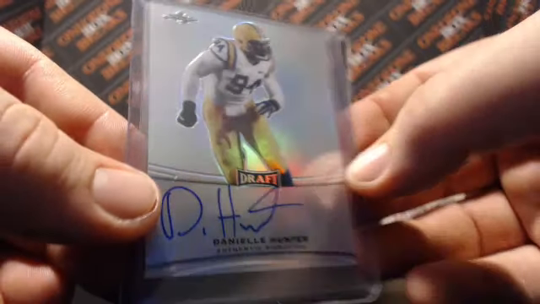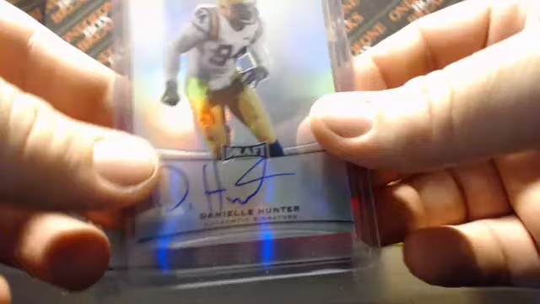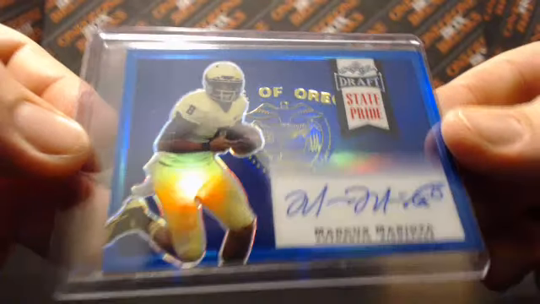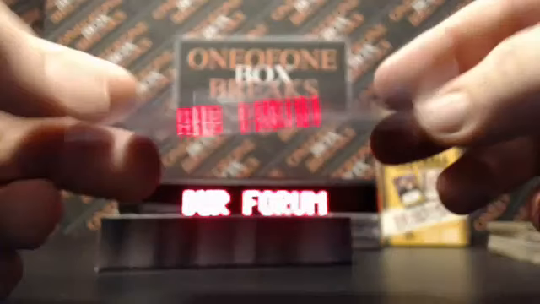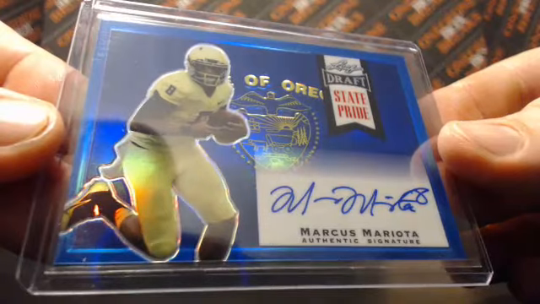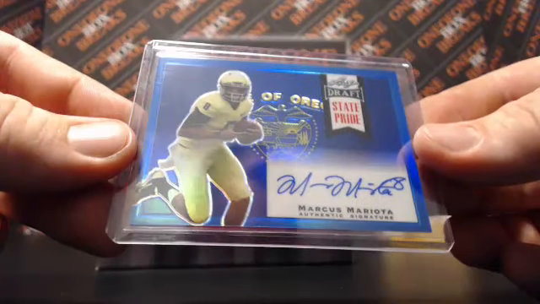Boom! Yes! All right. And this is going to some lucky individual. Marcus Mariota. Come on! State pride. Ugh! 9 out of 25, Marcus Mariota. Woo-wee! Kind of coming out of its protection there. But there it is, guys. Come on! That's what we're looking for! Card is in beautiful shape. Very nice.